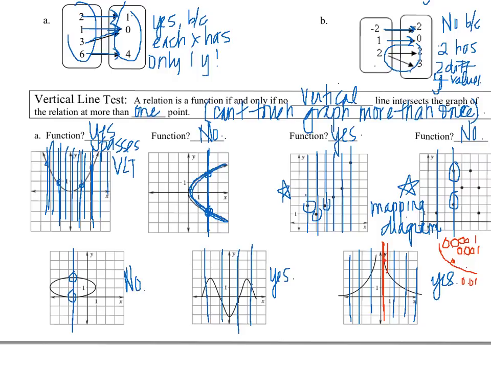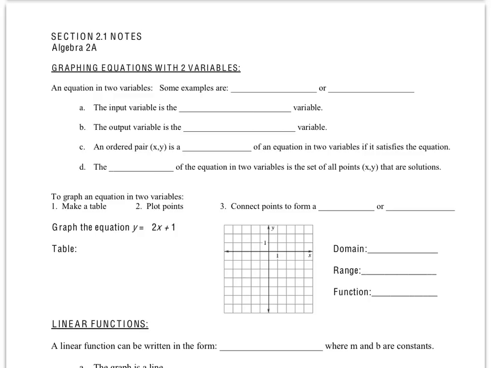Okay, so that's the first part of what we're doing. I want to move on and look at the second part then. So flip your page. All right, in the second part, we're talking about graphing lines. And this entire chapter really talks about graphing, and we want to get in the linear model.